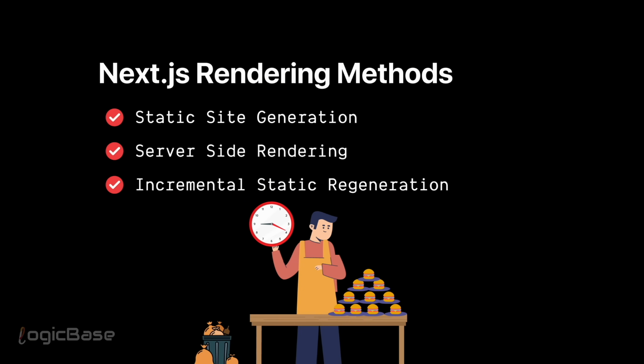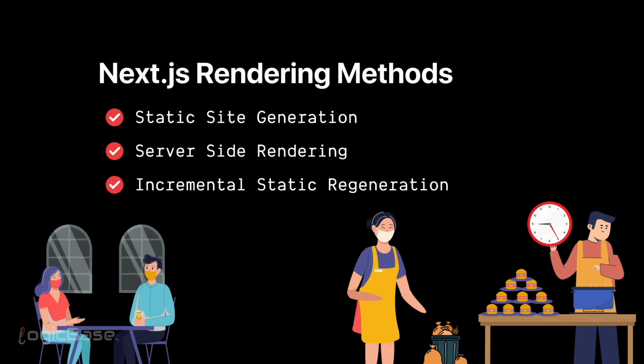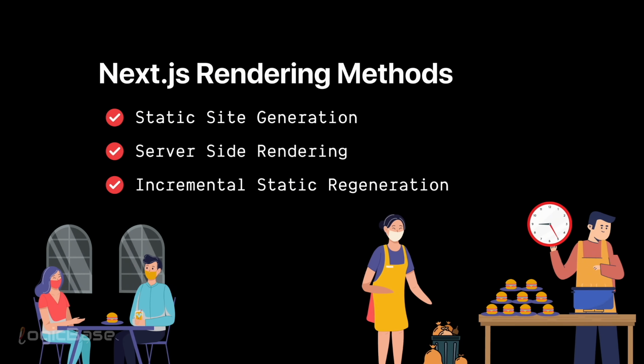Let's go back to our restaurant again. Say there are dishes that people order frequently, so you pre-cook them just like in SSG, but if no one orders them for a long time, they might go stale or cold. So you decide, I will refresh those dishes every X minutes so they're always fresh. But until then, customers will still be served the old one. And meanwhile, the kitchen will cook a new version in the background. Once the new batch is ready, the next customer gets the updated dish.